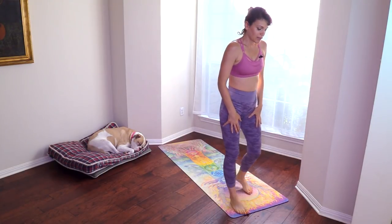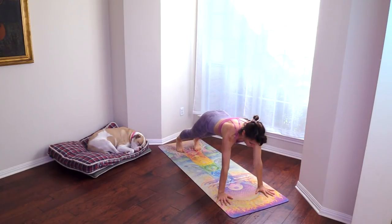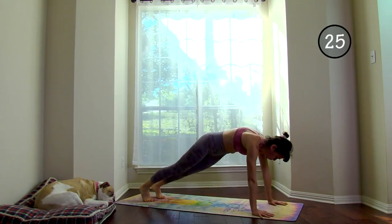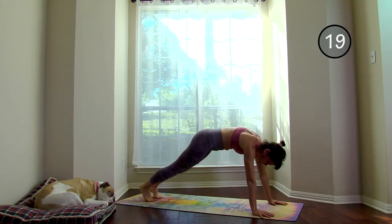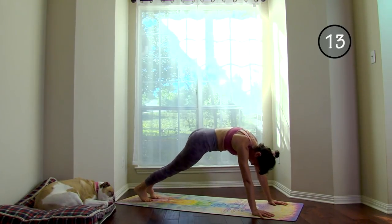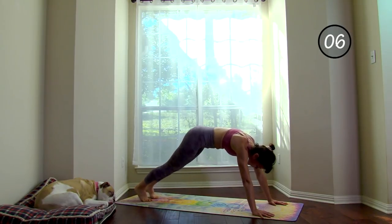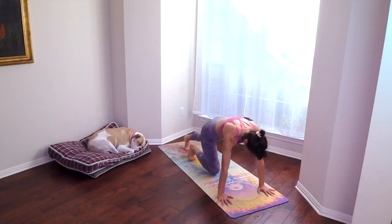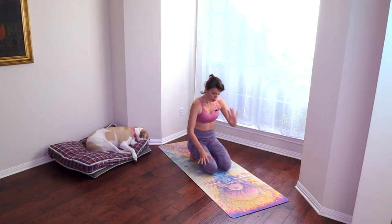Round one is done, and we're starting in plank again. Twisting. Pull the belly in, feel it. Stay in plank or have plank accessible. Is we wanna do the step-ins to twist.